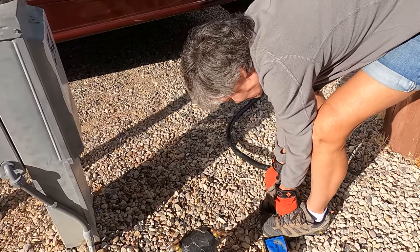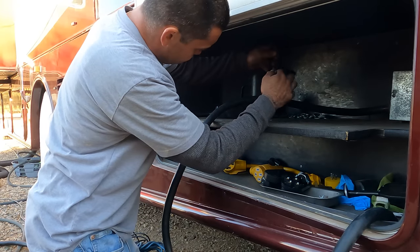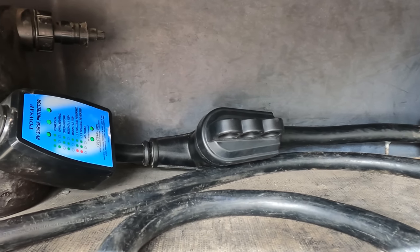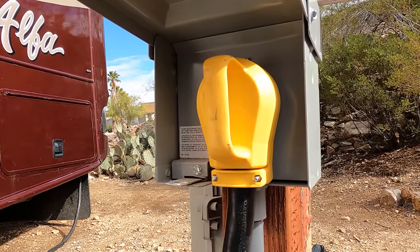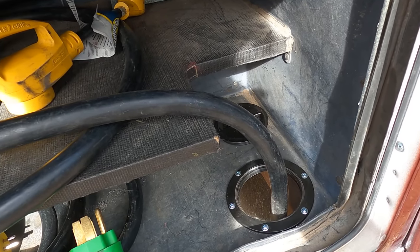If you watched that same video, you also saw my struggles with the power cord — I could never get it unplugged from the surge protector; it would take two or three minutes. I got three great suggestions from viewers and did all three. Number one, I had the power cord cut inside the compartment and moved the surge protector there so I never have to unplug it, it's safe, and out of the elements. Number two, I replaced the end of the plug with one that has a handle, making it much easier to unplug from a power post. Number three, I widened the access hole to accommodate the new plug. To recap, my favorite upgrades are the keyless entry RV Lock, the Brooklyn Bedding mattress, the backup camera by Taddy Brothers, lithium batteries, and the power plug updates.